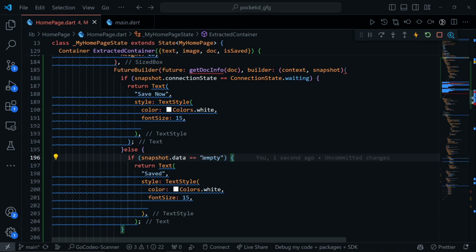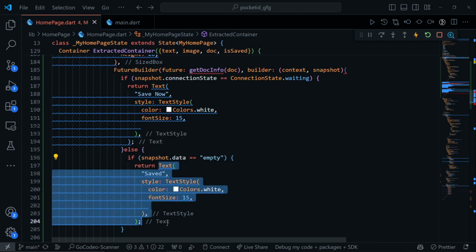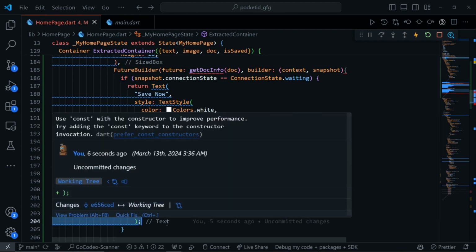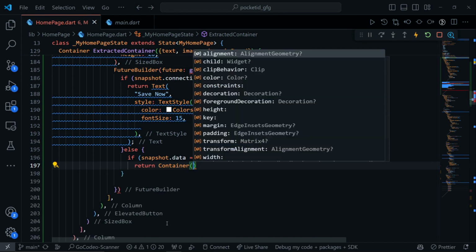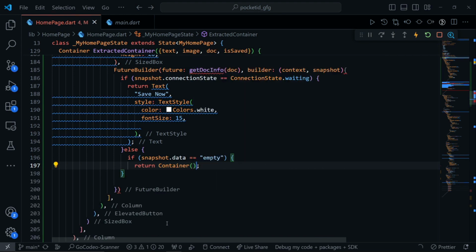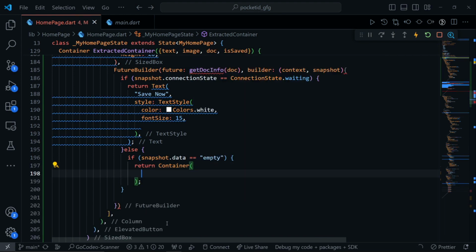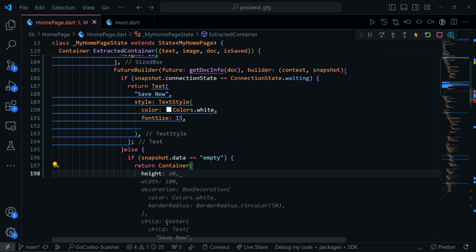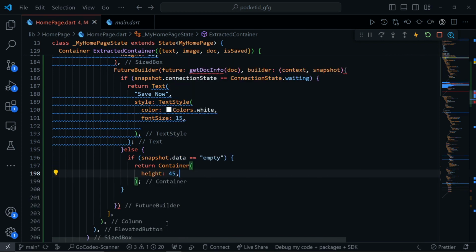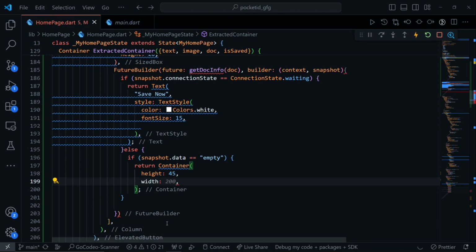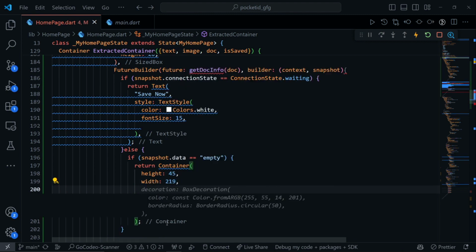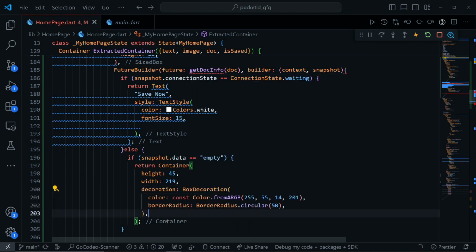We are going to return a container. Okay, and this container will be having what? Some basic data, 45 height with about somewhat 219 and decoration. Let's give it a very basic decoration.